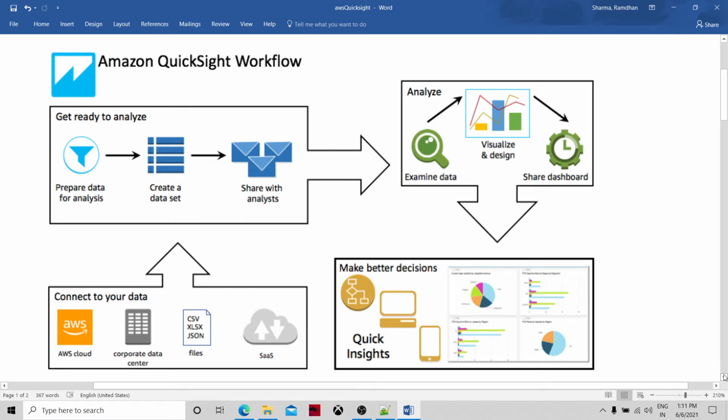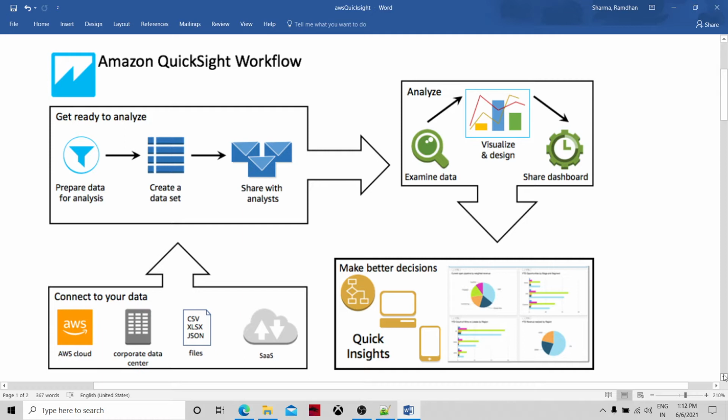Now let's talk about a few theory parts. How do we prepare the data? Data preparation is the process where we transform the data for a particular analysis. But before that, let's talk about the agenda, what we are going to do. We are going to connect Amazon Redshift with Amazon QuickSight.